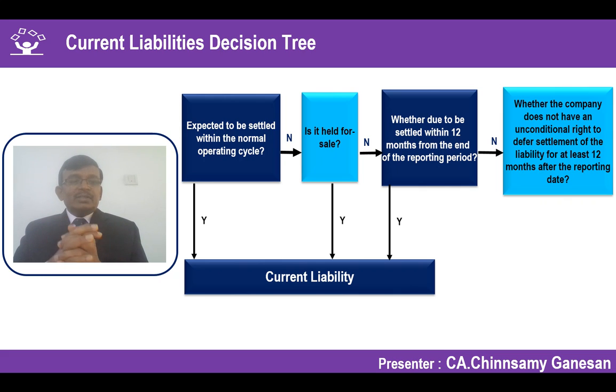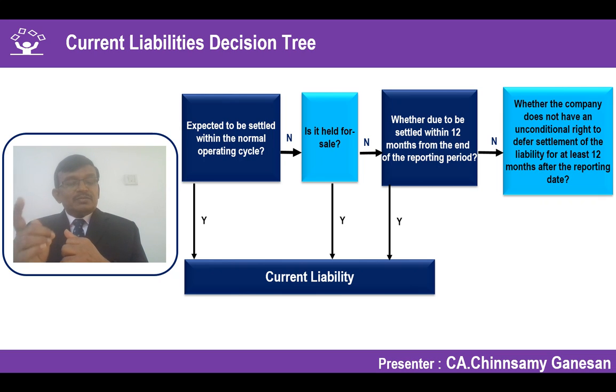Let us take another example. I have taken a cash credit limit or working capital limit, which is renewed year on year. I have taken a loan from the bank, and the bank is always renewing my loan. Every time it is renewing, it is actually an upward revision because my performance is also going up. So my working capital limit operates in that manner. If the working capital limit is being renewed year on year, can I treat that as a non-current liability? Because in my balance sheet, it sits as it is, or it goes on increasing rather than decreasing. Can I show that as a non-current liability?